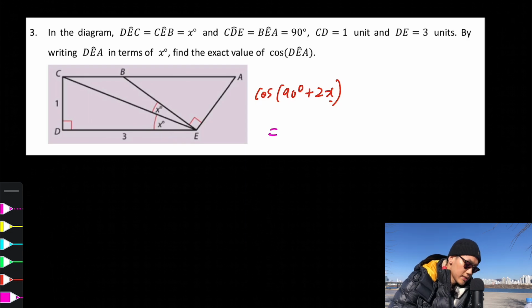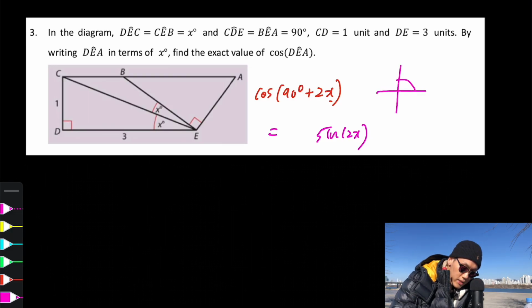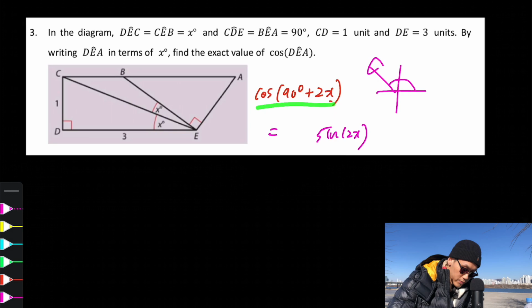So I know that this will become sine 2x. But you need to decide whether it's going to be positive or negative. Well, I rotated by 90 degree, and I went 2x further. So I landed on the second quadrant, where I know sine must be only positive. But for this one, I'm deriving from the cosine, so it must end up being negative. So that is what I have. And then I have a lovely expression of a sine 2x.